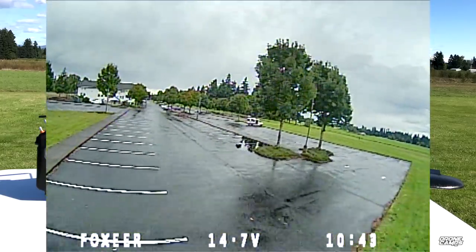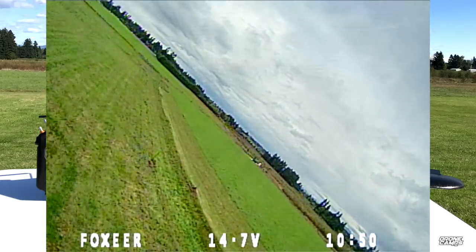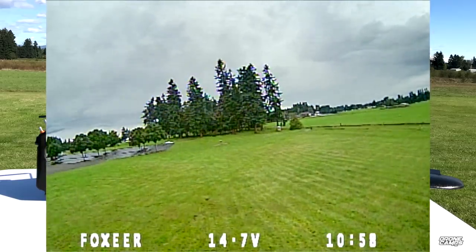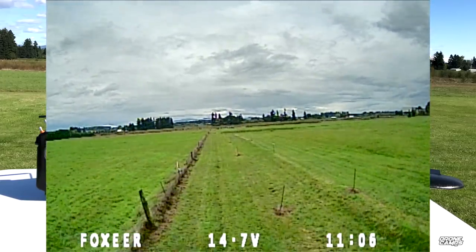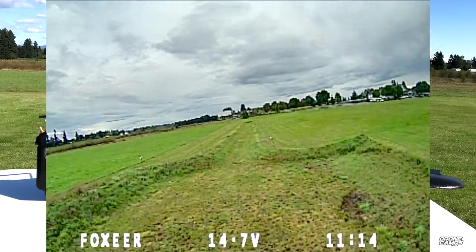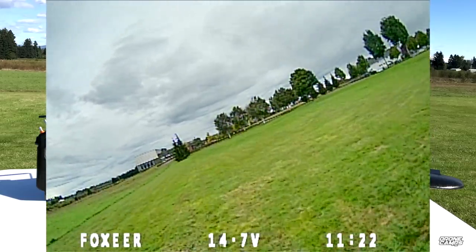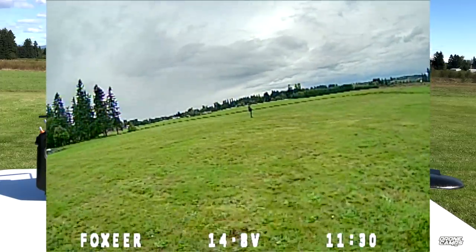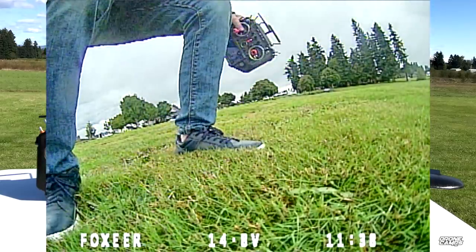It's not a race wing — it's low-Kv and not crazy powerful — but it's a lot of fun for proximity or long-range flying with Co-Pilot. You could also put another flight controller in here, like a Matek with a BN-series GPS. Most people I know have at least one of these, mainly because they're so cheap and they break down for transport — perfect for sticking in a backpack and taking on a plane trip. Very high marks on this plane, and pretty decent marks on the Co-Pilot autopilot GPS system, which worked flawlessly for me.